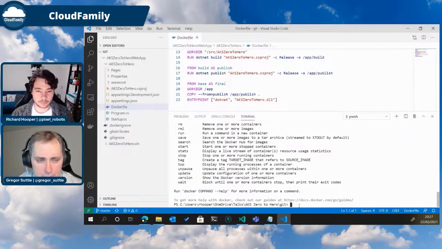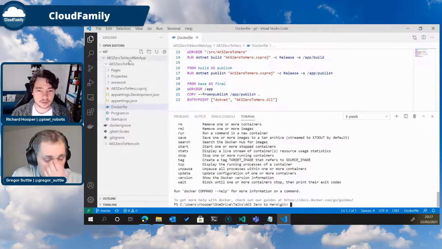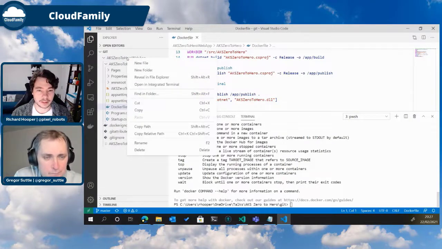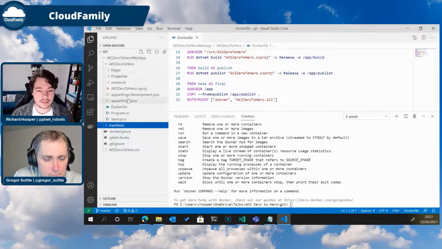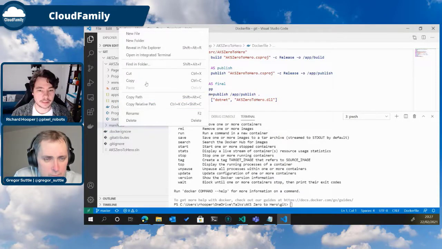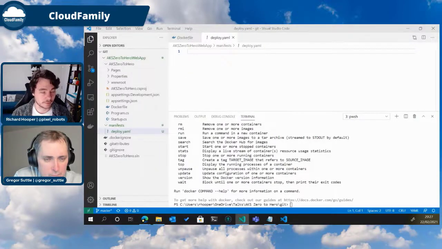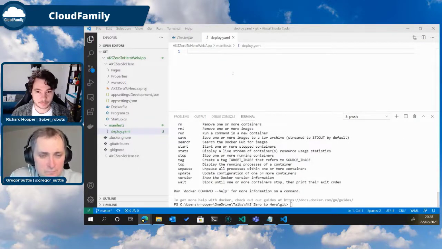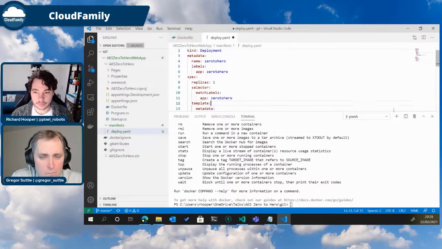So right, the next thing, we've talked in previous episodes about Kubernetes manifest files and deployments. So what we need to do is create one. In here, I'm going to create a new folder, and we're going to call it manifests. And in there, I am going to create a new file, and we're going to call it deploy.yaml. Because no one wants to watch me type, as we found out, I've got it copied in another window, and we will basically just paste that into here. And we'll go through this.